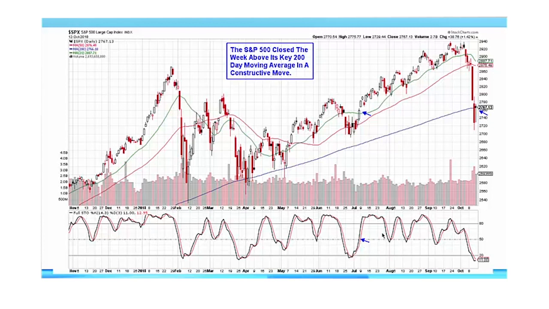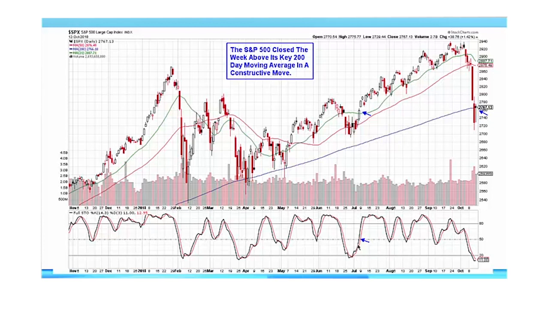This stochastic that I'm showing you here on the bottom quartile is a momentum indicator. I find it very useful in helping define uptrend or downtrend reversals. So we want to key in on when the stochastics enter below this 20, which indicates a market or a stock that is oversold, with an anticipation that at some point it will turn.